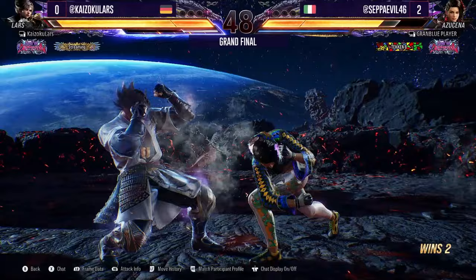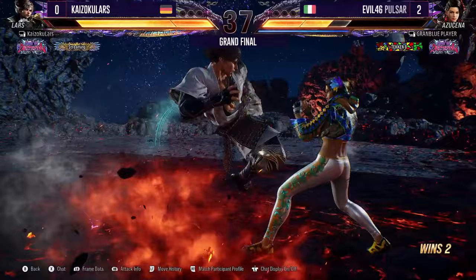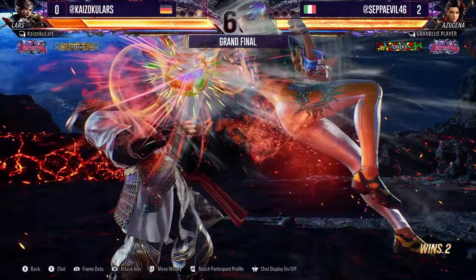And look at the combo drop as well. He's dropping combos, missing punishes. Things are not working out for Kaizoku, but looks like he's going to get this combo. Doesn't even get the tornado. No. Okay. Things are just crumbling apart in front of him. But gets the round anyway. Kaizokulars, one round on the board. He wants to finish this before the reset, man. He does not want the reset.